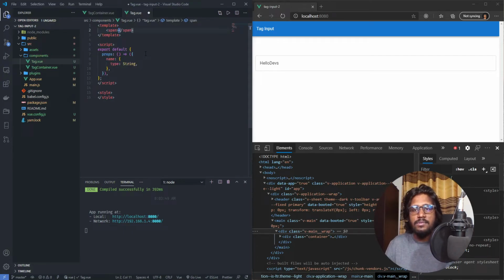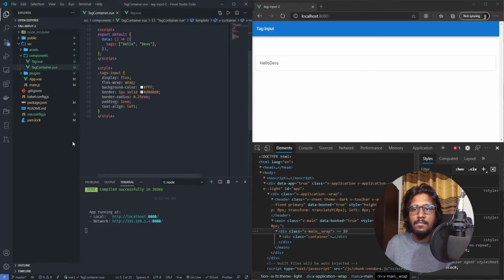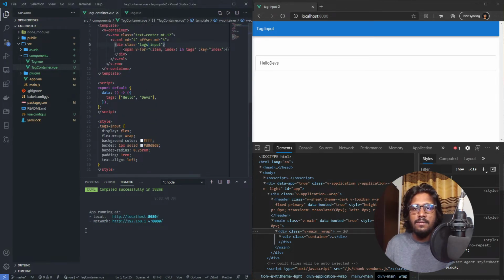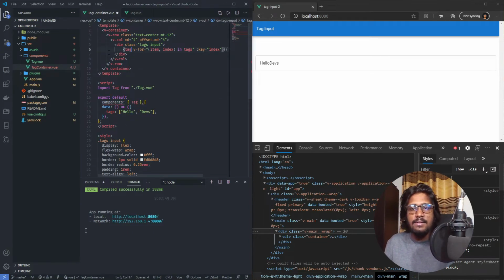For now I'm going to use this pen, but in the future I will change this one for sure. But until then, here we are using span. Instead of span I'm going to use tag here, and yeah, it is adding in the wrong place somehow.